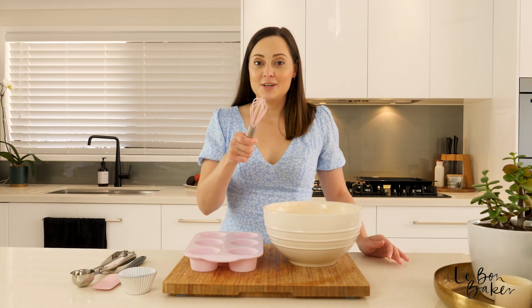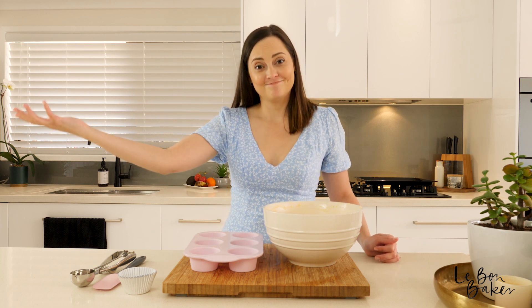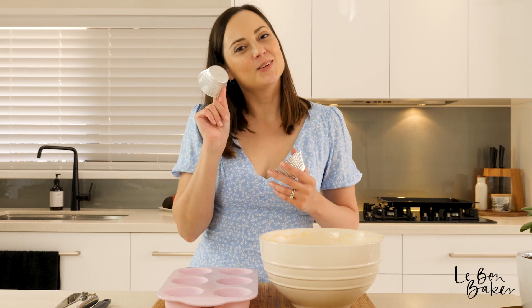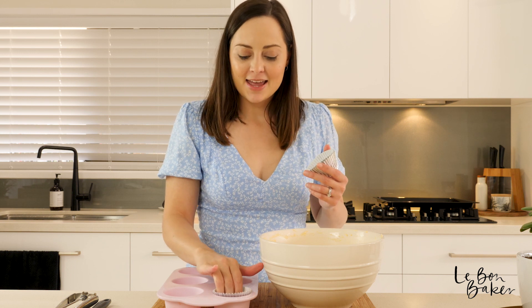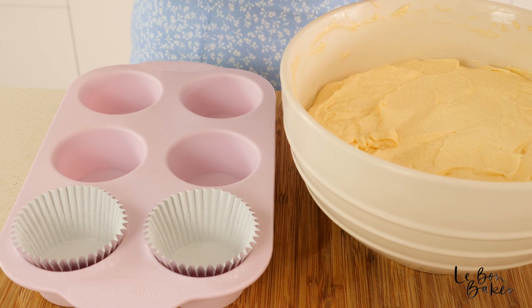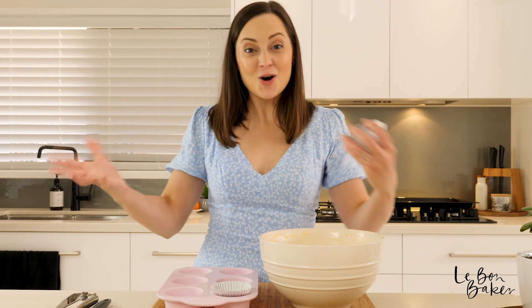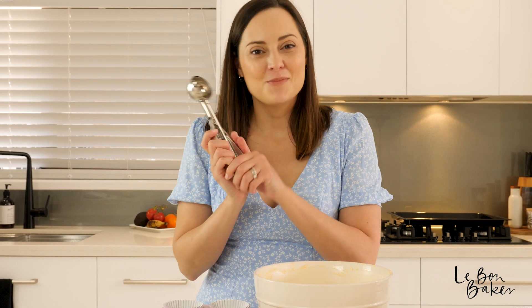After all my excitement about the mini whisk, I am a little bit sad to tell you, you don't actually need one for this recipe. Next up, I'm just going to place my little cupcake or patty pans into the little holders here. This recipe will do more than just six so I'll probably need to do this in two batches into the oven — and that just means more cupcakes! All that's left to do now is to scoop your mixture into the patty holders. I like to use a scoop with a spring handle because it gives me an even amount each time, but a regular spoon is okay too, or you can even weigh them out if you like.